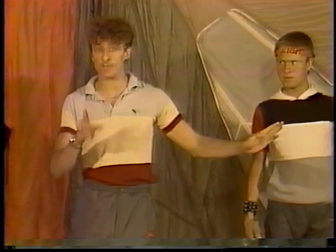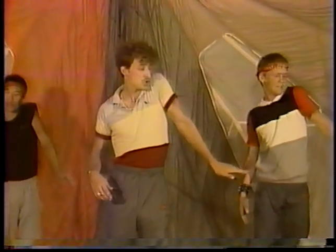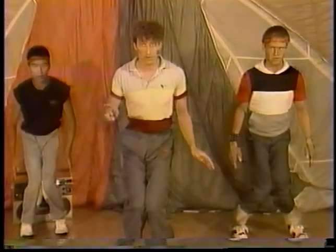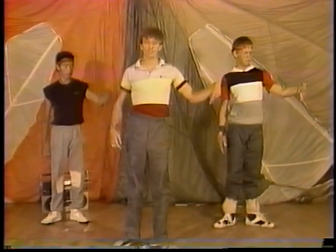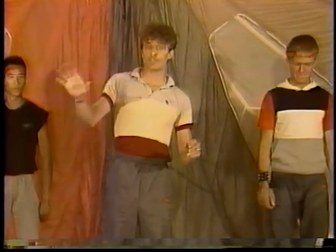Let's try it one more time, a little bit quicker, okay? Let's go. Fingers, wrist, elbow, shoulder, chest, stomach, hips, down to the knees. Go back up. Out, hips, stomach, chest, shoulder, elbow, wrist, and roll it out. Good, all right.